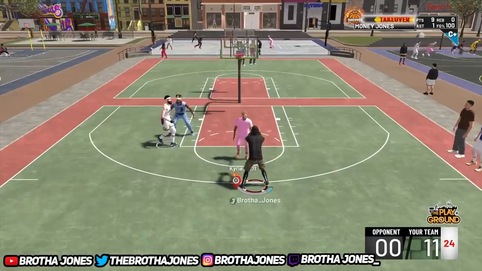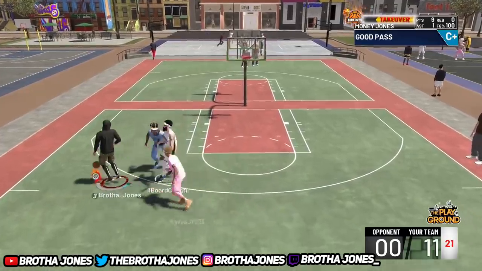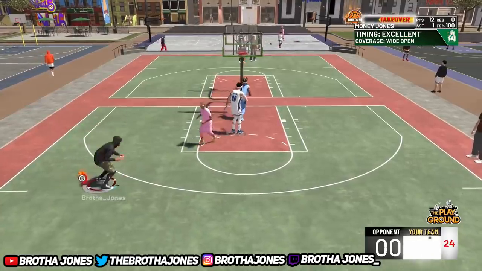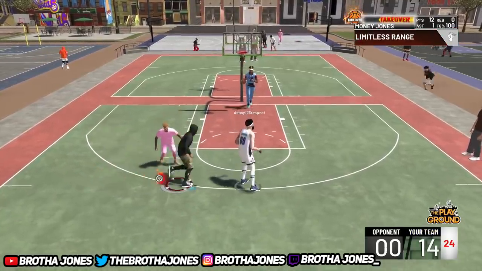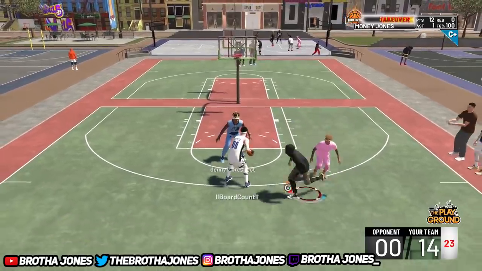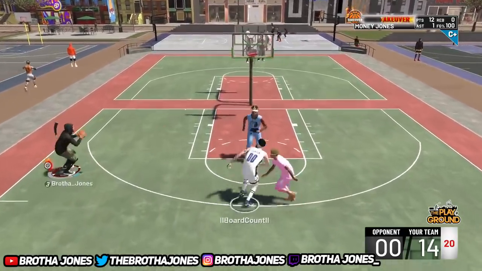Once he gets takeover, it don't matter. You give a baby the controller, he's gonna score on you. All he got to do at that point is just spin, just rotate the stick while holding L2, and you're gonna fly down. Like there's literally nothing you can do at that point.